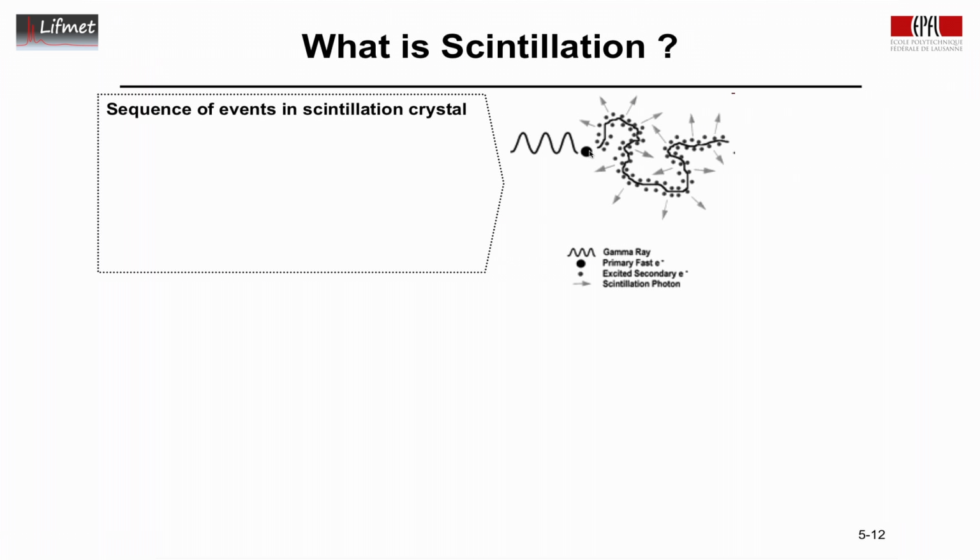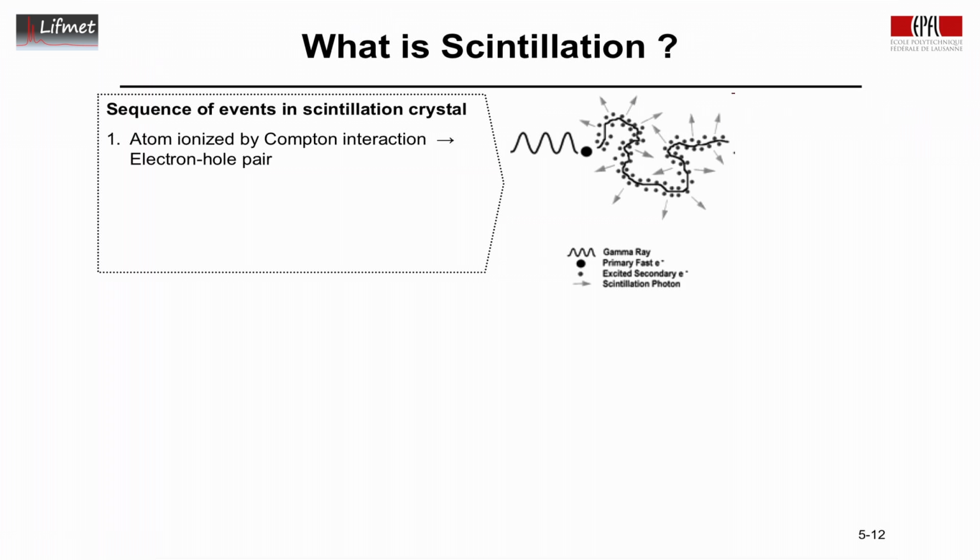So it makes perfect sense. If we have a higher energy X-ray that comes in, the kinetic energy of the liberated electron or electrons is higher, and therefore they are capable of producing more secondary electron hole pairs, and therefore they will produce more scintillation photons. Hence the proportionality of the visible light to the energy of the incident X-ray.